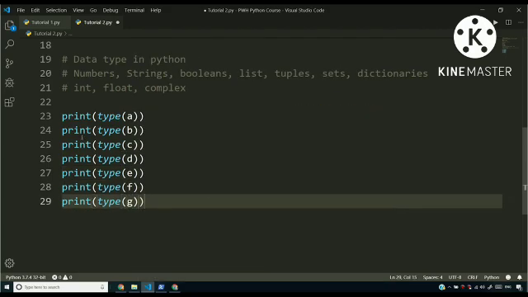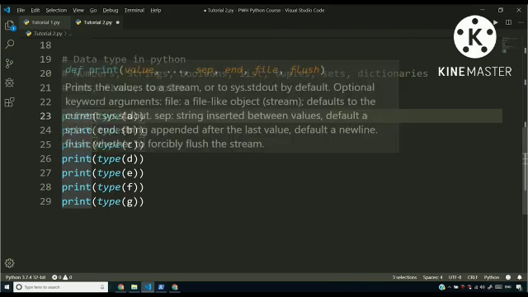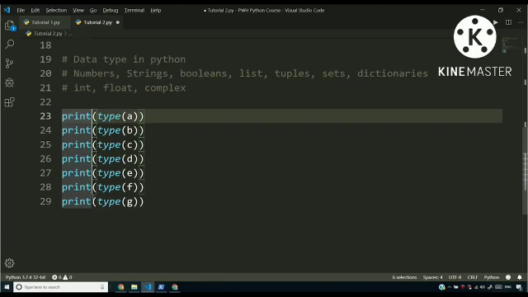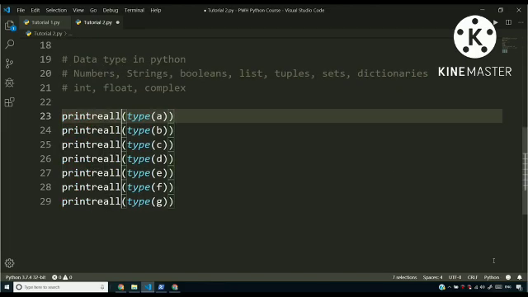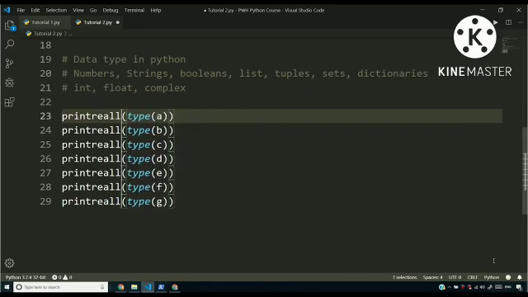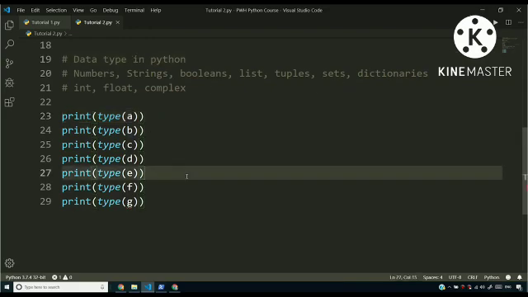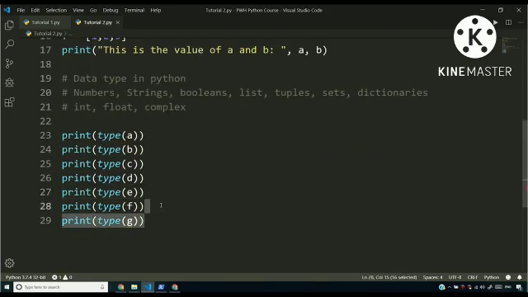Let us say instead of print I want to write printf, which obviously I don't want to write, but again, I want to show you. You can use Alt, and wherever you click, you'll get a cursor. So this is something that is really very important. I'll type "really very important", and this will be reflected in all the cursor positions. So I'll remove it for now. I just wanted to show you this multi-cursor functionality. To remove all these multi-cursors, you can click anywhere on the screen and they will go away. I don't have G, I suppose. Yeah, I don't have G. So let me remove this G.